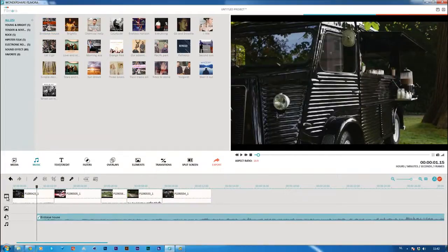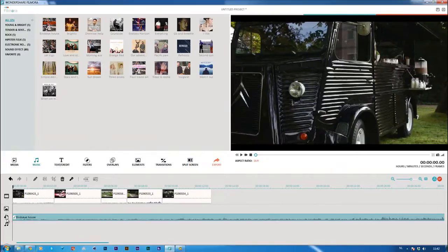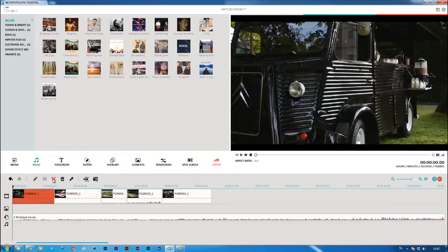You can see here, and this one is for video, this is for images, for a song, and you can put it over here, and I think this is for jingles, I'm not sure. Well, over here you have all the other options. You can crop footage as well. With this tool you can delete it. You can also record a voiceover, so that's also very nice to have. So you can just click the voiceover and you can start talking like I am doing right now.